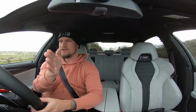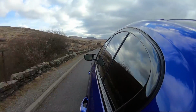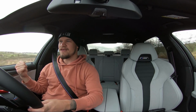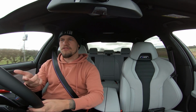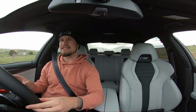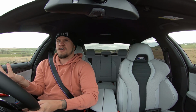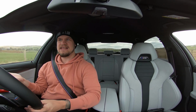This comfort mode is the closest thing that I think you can get to a Rolls Royce without spending Rolls Royce money. But then on the complete flip side, you have got another M5 there. There's an old M5. That was the previous generation. But on the flip side, when you put everything into Sport Plus and you start playing around with the drivetrain settings, you've got one of the most intelligent performance cars that you can possibly buy on the market today. And for 100 grand to have that split, I think that's fairly good value for money.